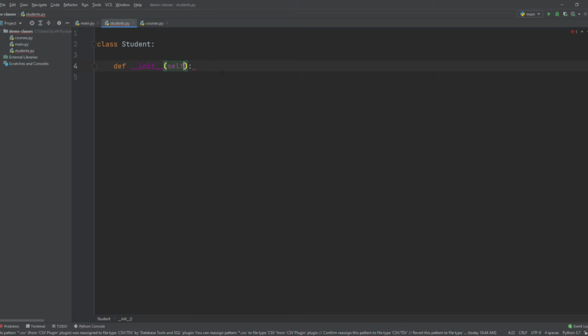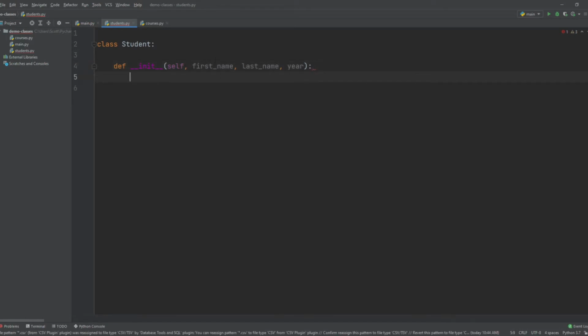So what might we know about the student every time we create a new student? Well, we might know their first name, we might know their last name, and we might know their year, right? If they're a freshman or a sophomore or so on.